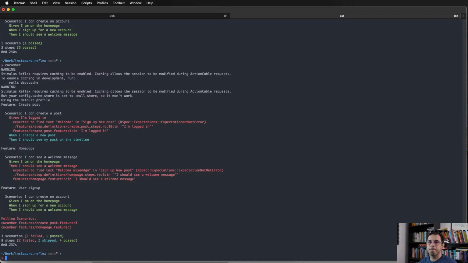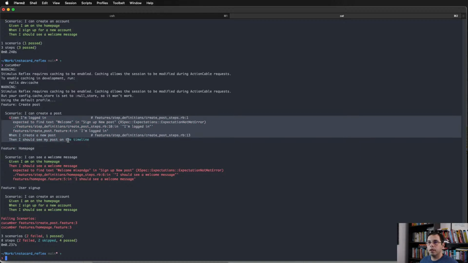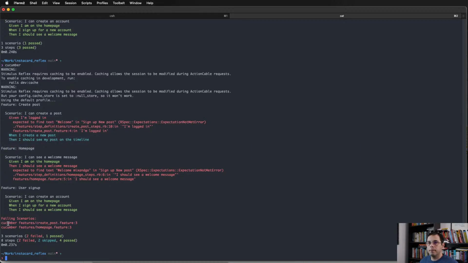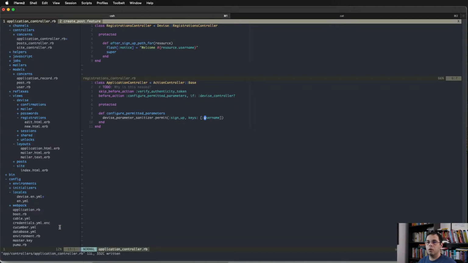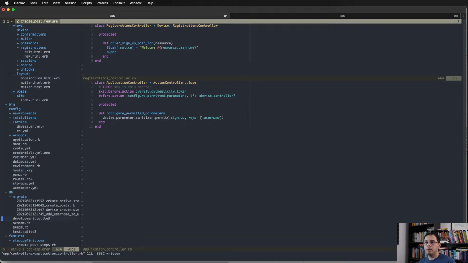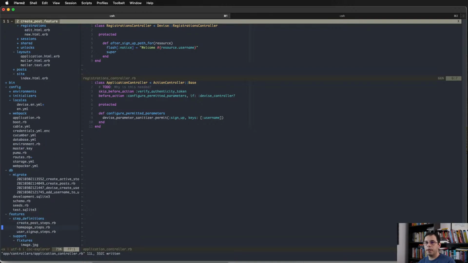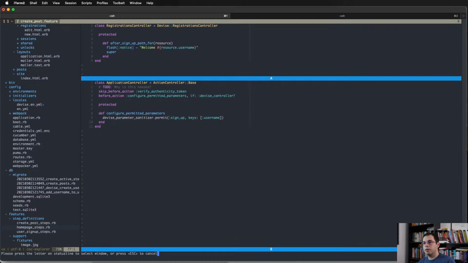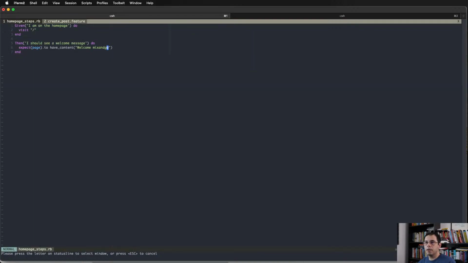Why is that? So create post and homepage. Okay, so for the homepage feature, I don't think we need that anymore. If we would like to have it pass, then we need to find something else on the homepage, because there's no more welcome without having an account.